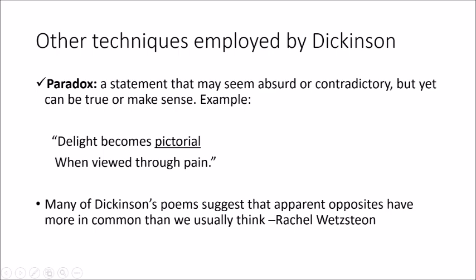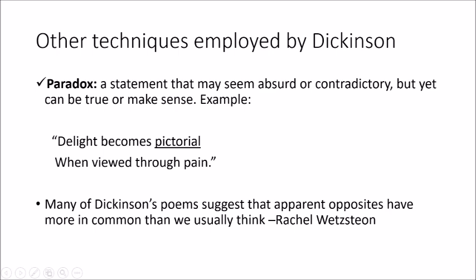So I'm going to give you an example from one of Emily Dickinson's poems that says, "Delight becomes pictorial when viewed through pain." So delight, being happy, and being in pain seem like real opposites. But what this poem is suggesting is that you can experience and really understand delight when you've felt pain and trouble, right? So the old idea of yin and yang, or of opposites, or of you can't know what good is unless there is an opposite force of evil in the world, all of those philosophical kind of backgrounds can play into our understanding of this poem and help us read and make sense of what she's saying, that delight becomes pictorial once you've known the opposite, once you've known what pain feels like.